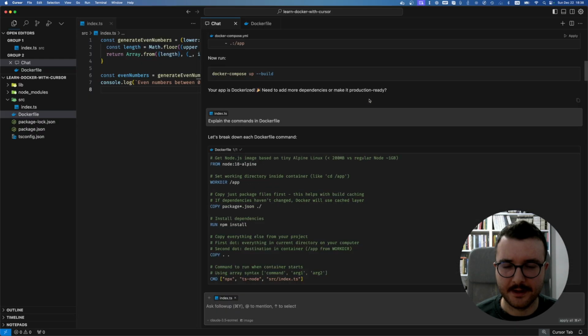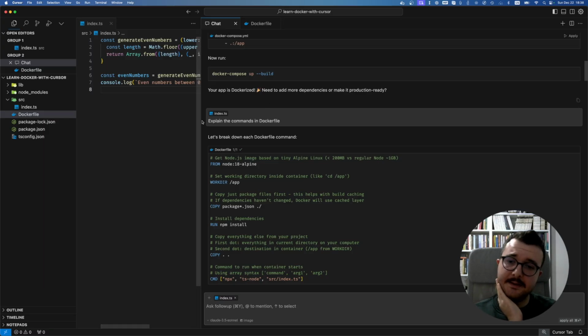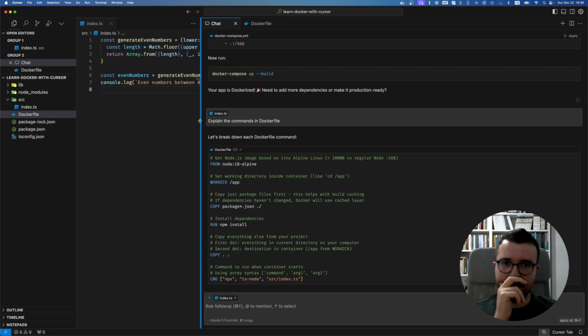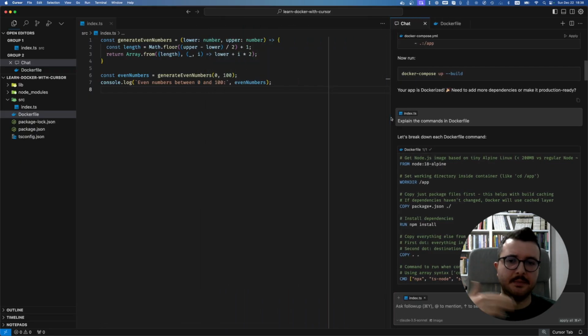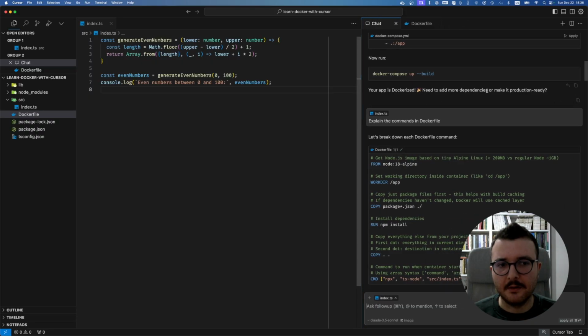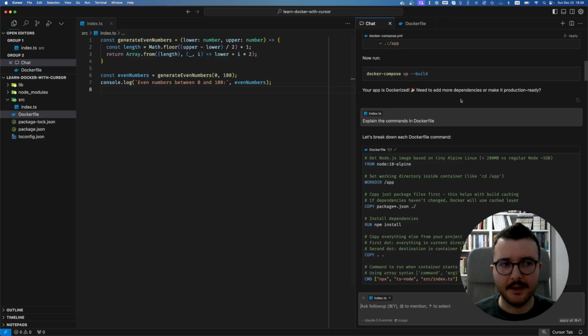If you have an app that could be complex, maybe you've been working on it for a month and you want to Dockerize it, you can just ask, how can I Dockerize my app in Cursor? You can do this on ChatGPT as well, on LLMs. It will give you the Dockerfile, and if you want to use Docker Compose, you can have that as well. You can get the commands to run it. I think it's really useful.